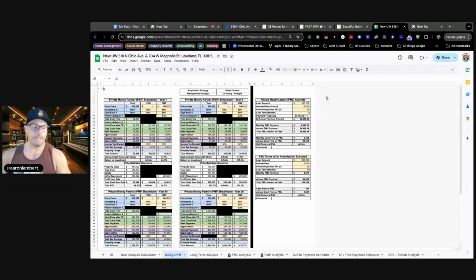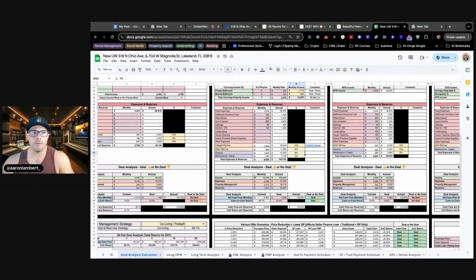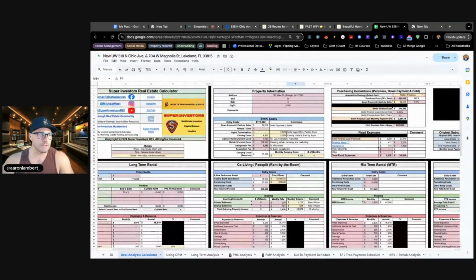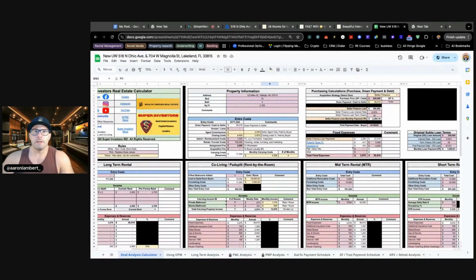And yeah, so look, guys, I'm super excited about this. Of course, I want to break it down a little further on the call on Monday. I'll have more info from my contractor as to timeline. And then, yeah, I can't wait to see you there. You know, check this out. I went into a lot of detail on this. You know, thankfully, Michael makes it really easy. So thanks, Michael, for this great calculator. And we'll see you there, man. Y'all have a good day.